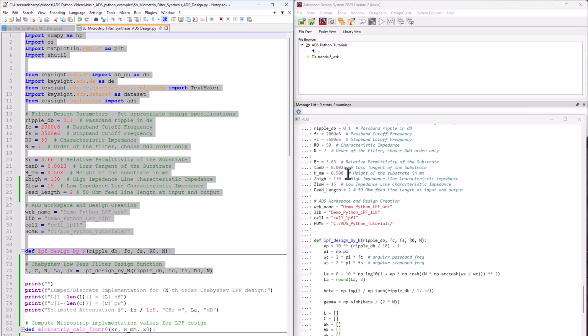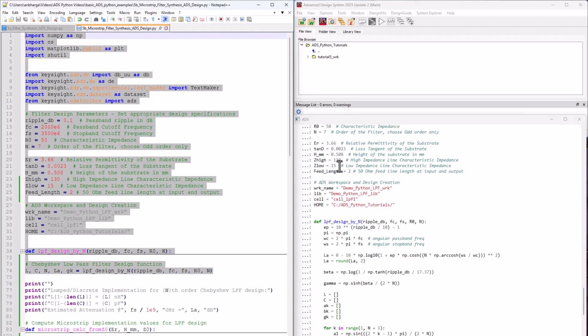Also, since we are dealing with a dielectric which has a finite loss tangent, this will also give you a certain Q factor, and your filter performance will be affected by the quality of the dielectric. So our code takes care of all these practical aspects, and then once we design a filter, we will work through these constraints and get whatever is best possible.